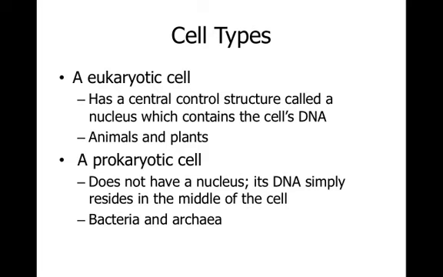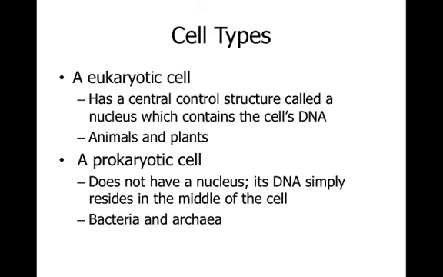So we've already talked about DNA and how important it is, how it's our hereditary information that we pass on, and how it codes for all of the proteins in our body. This very important DNA, or these nucleic acids, are all contained inside this nucleus, which is membrane bound. So it's protected on its own inside the cell. And that's one very important distinction between our eukaryotic cells and our prokaryotic cells, which we'll talk about in a moment.